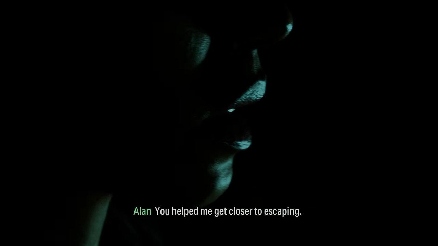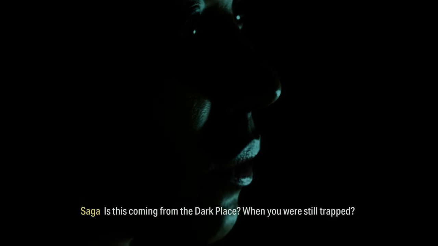Saga Anderson. I'm closer now. I can feel it. You helped me get closer to escaping. Wake? Where are you? Is this coming from the dark place when you were still trapped? I have the clicker. We can finish this. We've got the clicker. You can help. We must find it. I already have it. I can get it to you. But I have to understand. Did you write Logan into the story? Well, in danger.